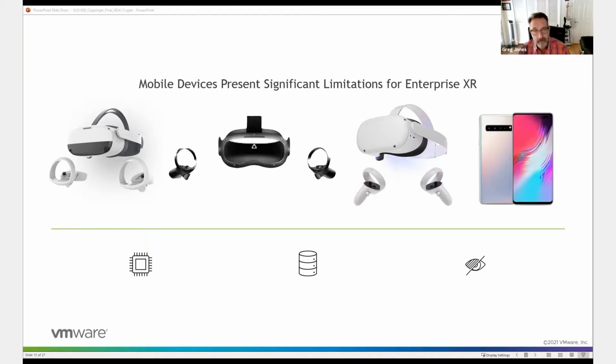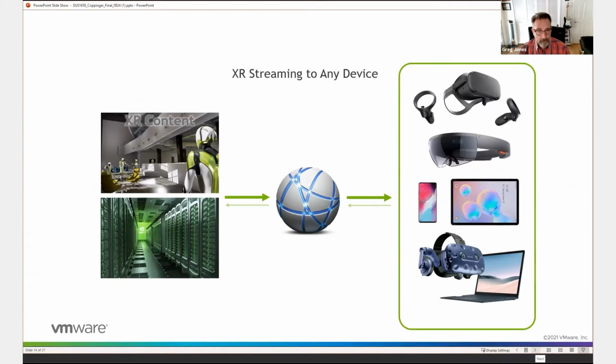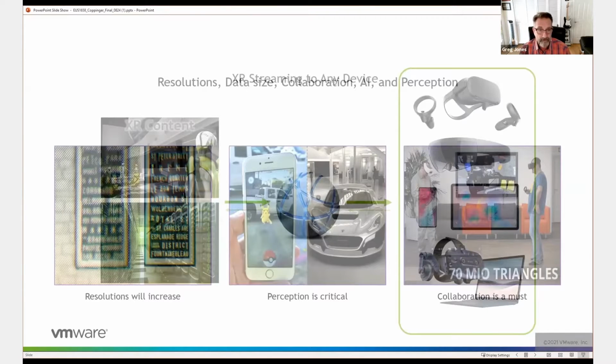And for us, and Matt, you can go to the next slide, for us, we think of that as a streaming architecture. And so the streaming architecture is where you can have a remote NVIDIA GPU, and I'll talk about where remote can be, but you put your XR content on that remote server, stream over a network, and that network can be 5G, it can be Wi-Fi, it can even be Ethernet, to a lighter weight device. So you're essentially creating frames in that data center or in that remote computer and getting those frames to the mobile device, for a VR or an XR experience. Go ahead with the next slide, please.